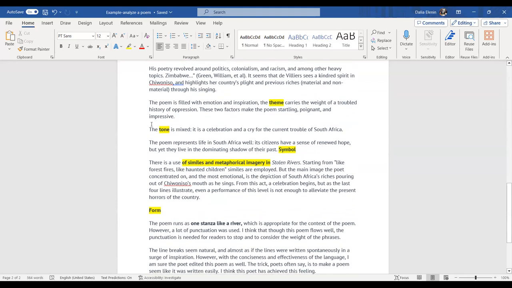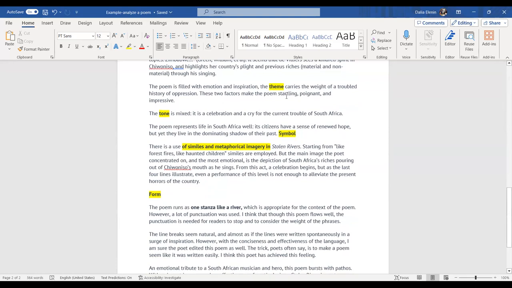Also, when you are analyzing a poem, you need to take care of the theme. As you can see here, the theme is the main idea of the piece. Sometimes you have different themes, a couple of themes, not only one. For me, I can definitely say that many themes are introduced here, which is lamenting the occupation and this and that, and also the poet wants to give you an idea that the word is mightier than the sword.